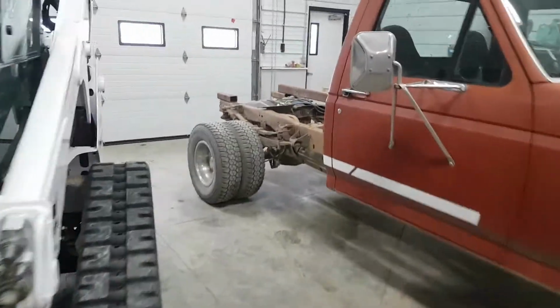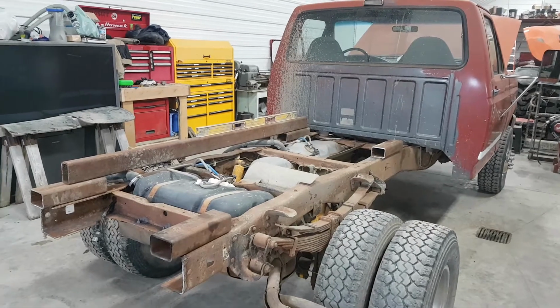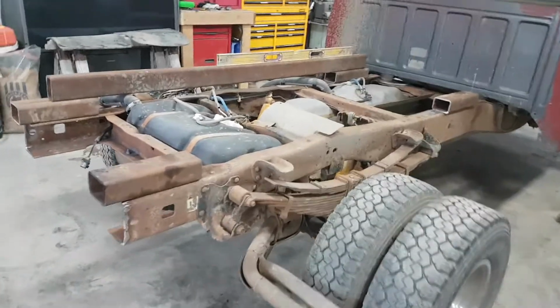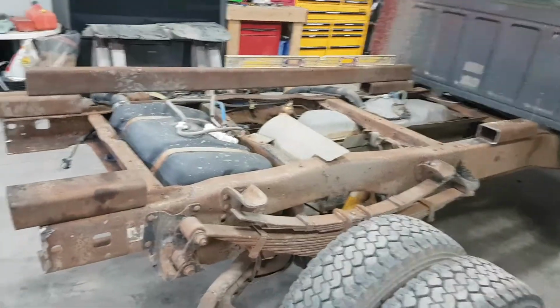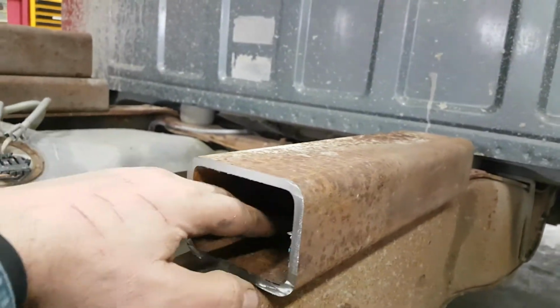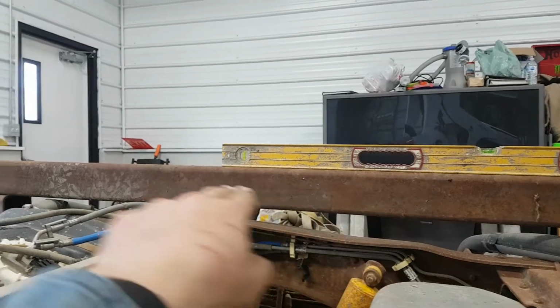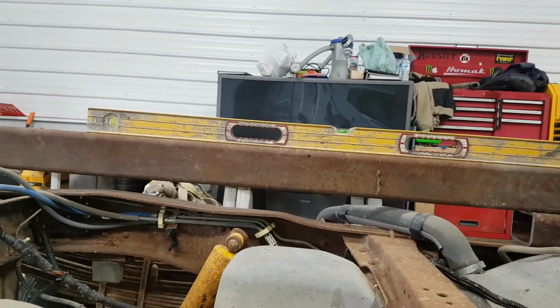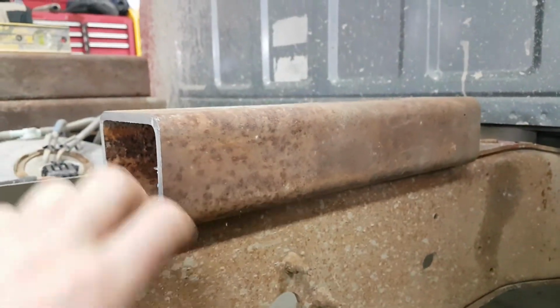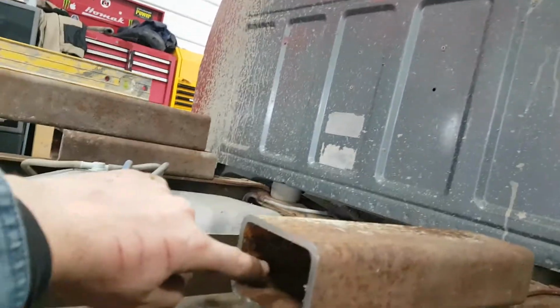So I'm starting on the dump box for this truck. And got the orangutans over there. I'm just playing this by ear, flying by the seat of my pants on this. So I've got an idea what I want to do. I want to try to avoid using U-bolts just because they're kind of expensive and I don't really like them. And so I've got a plan here, which is I might weld some bolts onto the inside of these tubes, and I'm going to put a piece of probably mud flap in between these points here. I'm going to have another there and there, and sandwich mud flap in there, and have plates coming down on the sides here. So we'll have this capped off for a little bit of added strength and just keep corrosion down. Weld the top of a bolt down on the inside of there.